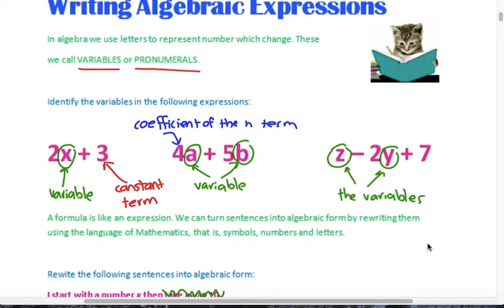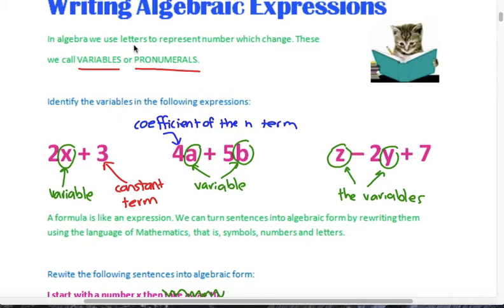Okay, so in algebra, you've done writing algebraic expressions before, particularly in year 7. You might have done it a little bit in year 8 too. In the previous lesson, you learnt what an algebraic expression is. It could be a single term like 5x squared, or 3x, or even x. It could also be a collection of terms, separated by addition or subtraction signs. Notice that if it's an expression, there's no equal sign. That would turn it into an equation.